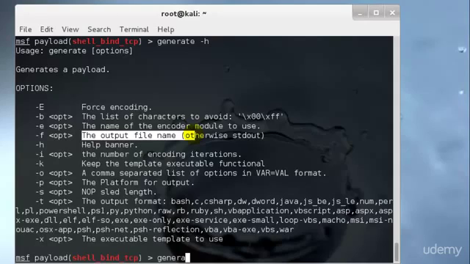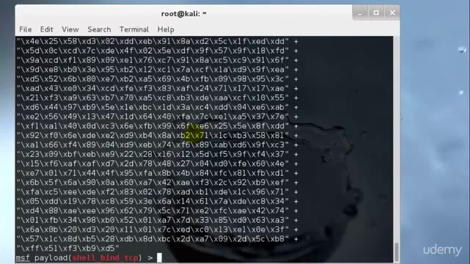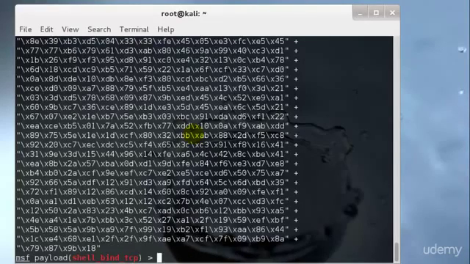So let's compare our bind shell payload generated using one iteration versus two iterations on the same shellcode. I can just go ahead and do the same thing again, generate -b with the bad characters, and hit enter, and then type the same thing plus -i 2. So it will be encoded twice.